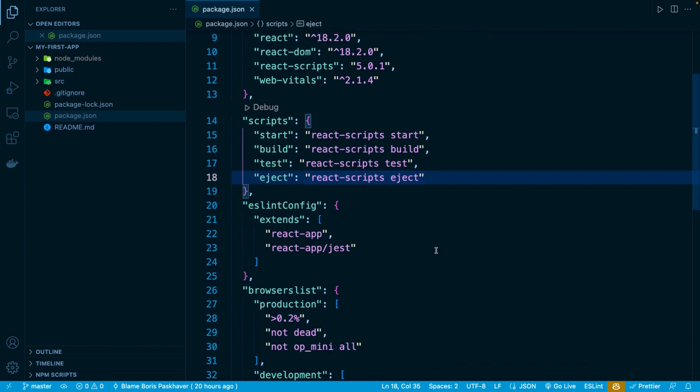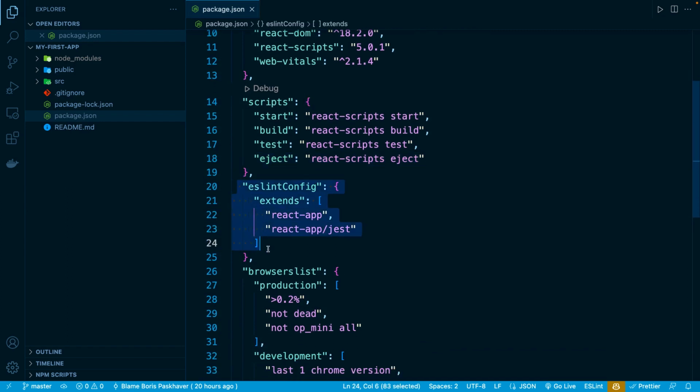All right, moving on down here, we have an ESLint config object, and this is setting up ESLint, which is a linter. A linter is just a software program that checks for violations or errors in our code. A very simple example of an inefficiency violation is if we import a library into a file, but we never use it, that's wasteful, and that creates a larger bundle, which means a slower load time for the end user. So ESLint is just going to check your code for violations like that and point it out to you in VS Code.